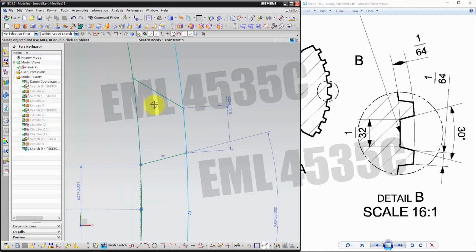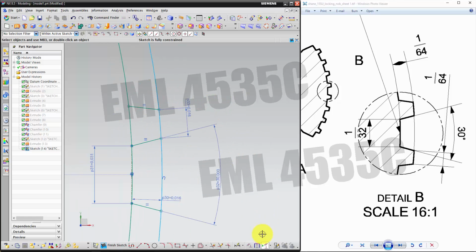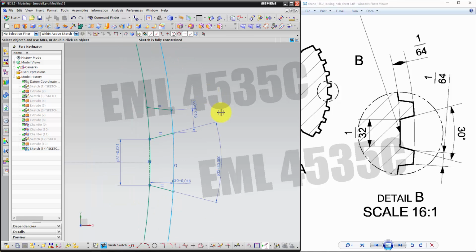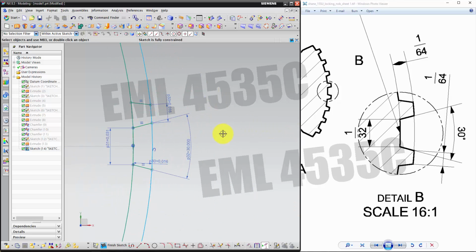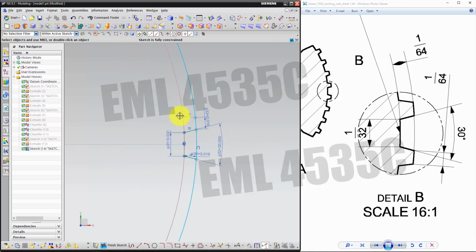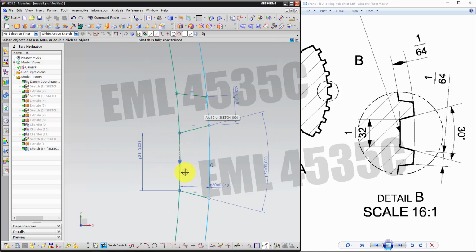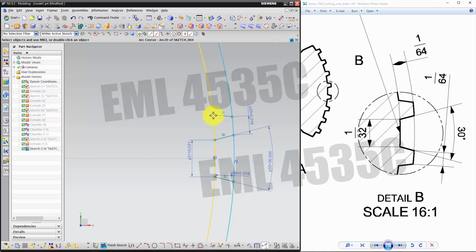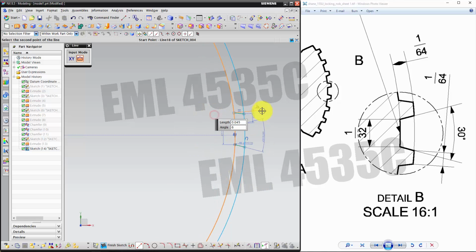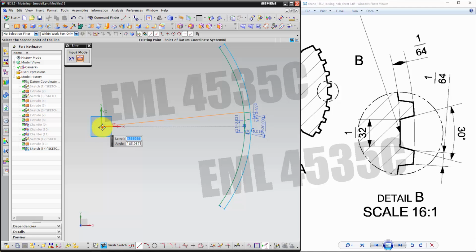Okay, now you notice the angle is different. So we can make them equal as well. So let's see, this is fully constrained, and that's the pattern we need. And actually what we need is just the cut. Okay, so that is one repetitive feature, and I want to know, if I do a circular pattern, how much the angle is, how big the span or the pitch is.